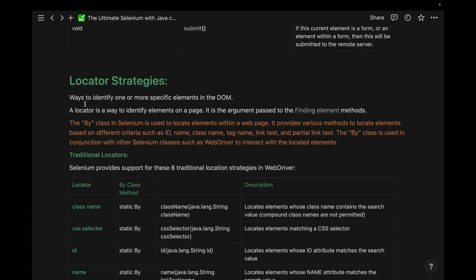We have already seen that the find element and find elements methods take the By class parameter. The By class in Selenium is used to locate elements in the web page. It provides various methods to locate elements based on different criteria like ID, XPath, CSS selector, link text and partial link text.